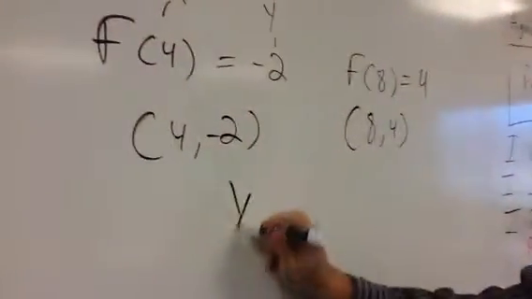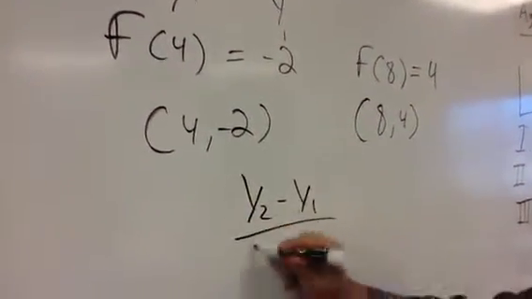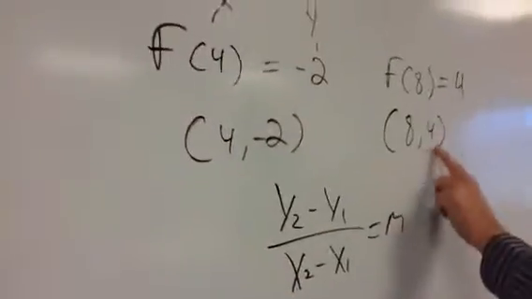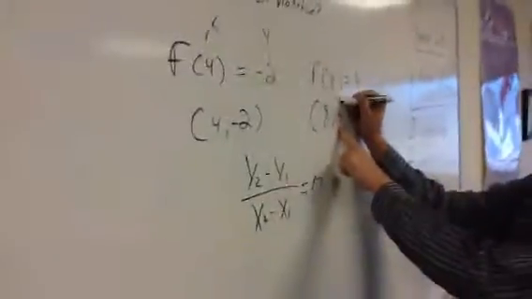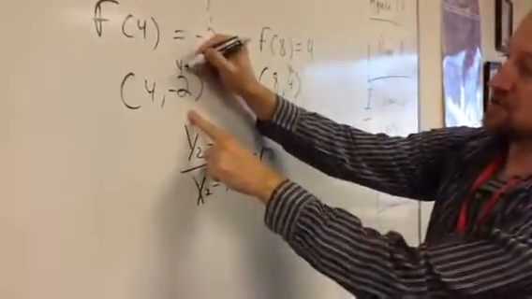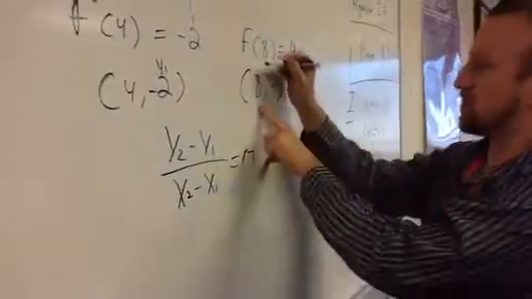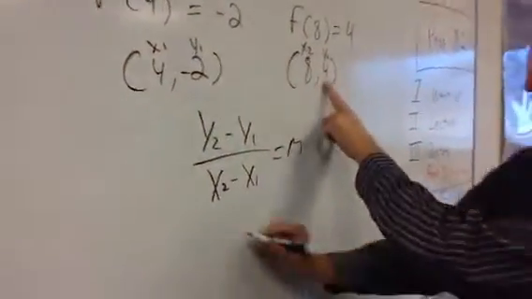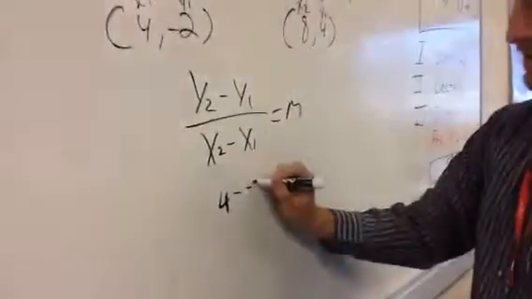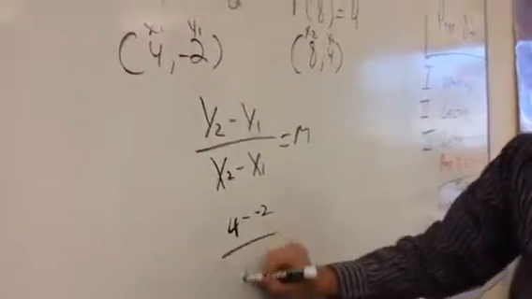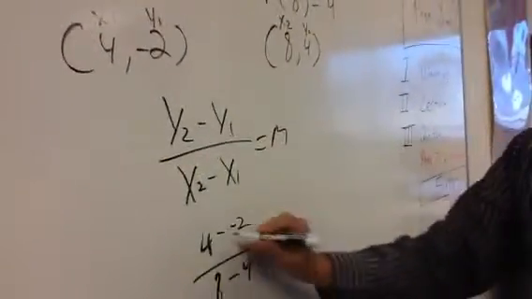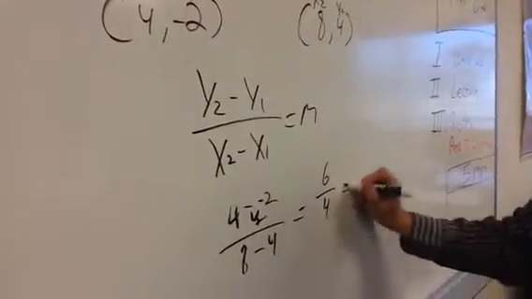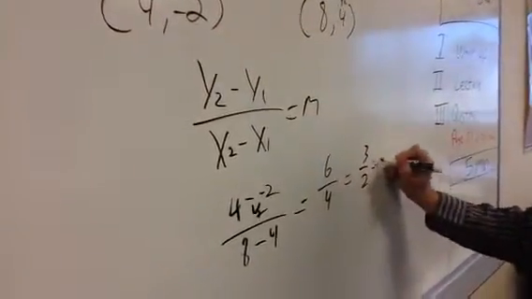So we would do the same thing, and I'm just going to try to do this one a little bit quicker here. So I like to choose the second one for my y2. It doesn't matter, as long as it's arbitrary, you can choose any one as long as it's a y. So assuming my x2 and my x1. And let me just find the slope really quick. So 4 minus negative 2 over 8 minus 4. Negative next to a negative is a positive, so you have a 6 over 4, which can be simplified to a 3 over 2. I found my m.